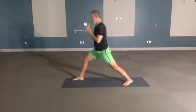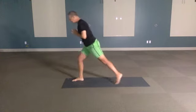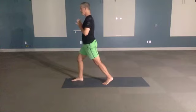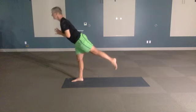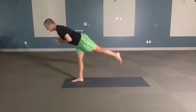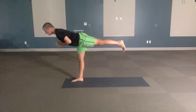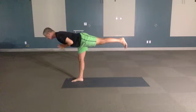Warrior three. Spin onto the ball of your left foot. Step your left foot up about a foot. Good. And now hinge forward on your right leg, lifting your left leg up behind you. It's a bit of a balance pose. Bringing your chest and your abdomen down towards the floor and extending that leg back so that your body resembles something like a capital T.